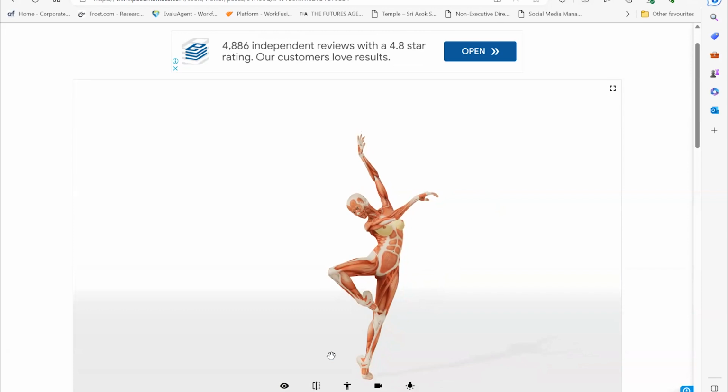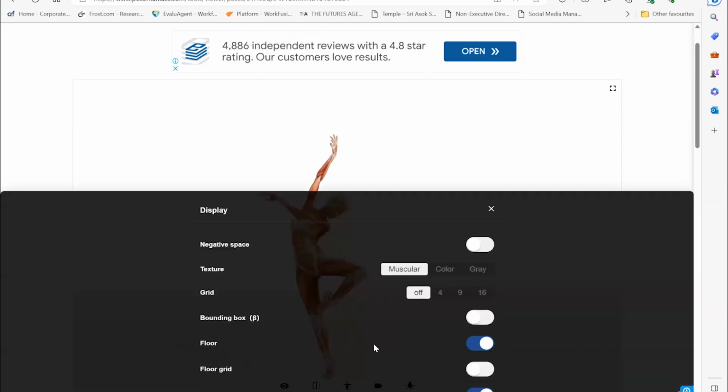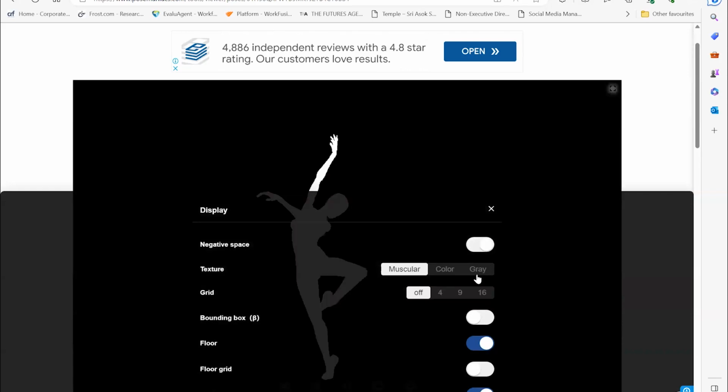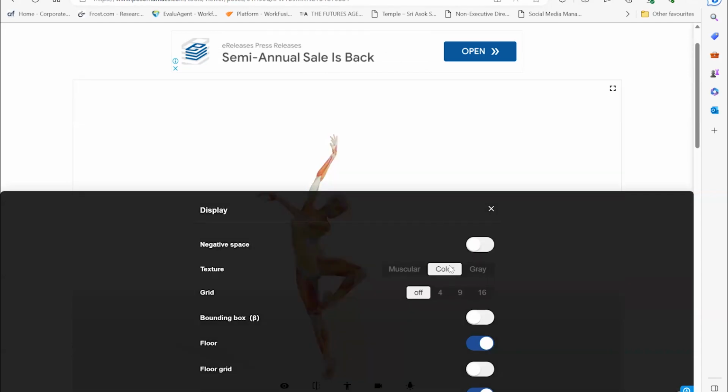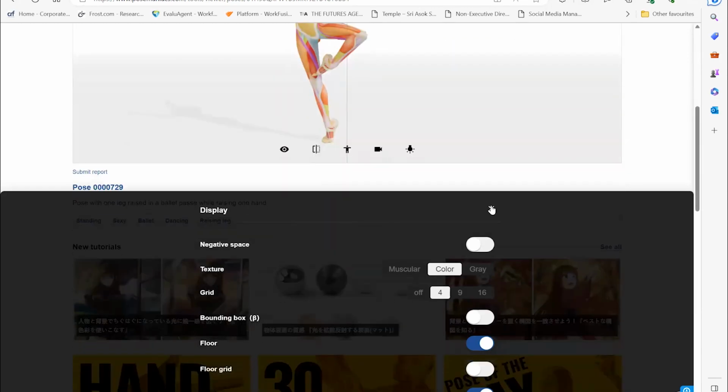So what else is happening is you can take that and switch the image on both sides, and you could also decide, okay, fine, I want to have negative spaces, so it takes all the negative spaces. Then you could make it color, non-color, gray, you could make them differently. Grid, if you want to add any grid to it, and most importantly, if you want to have anything else, then you can play with it.